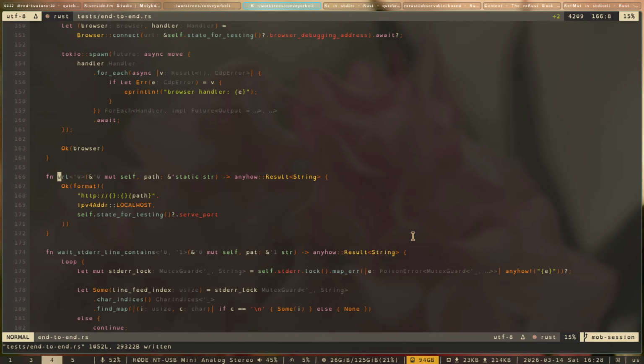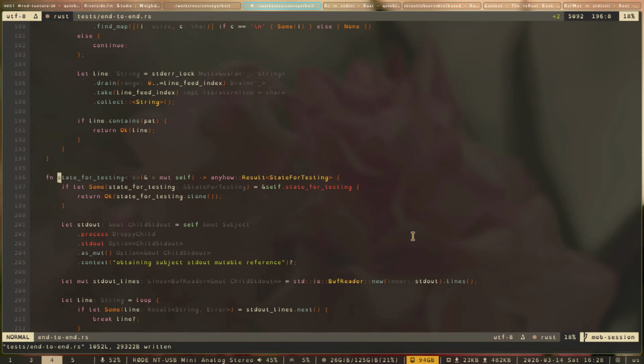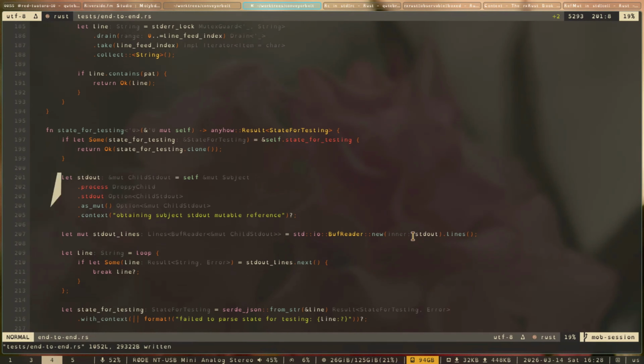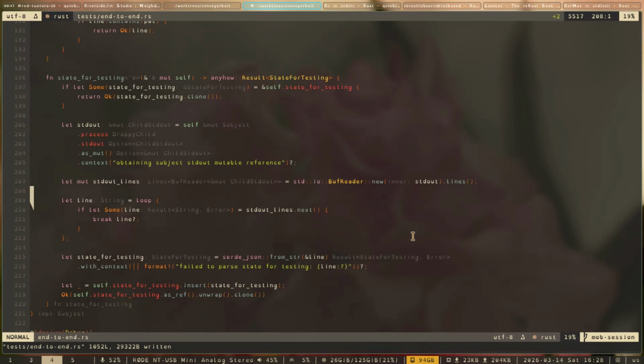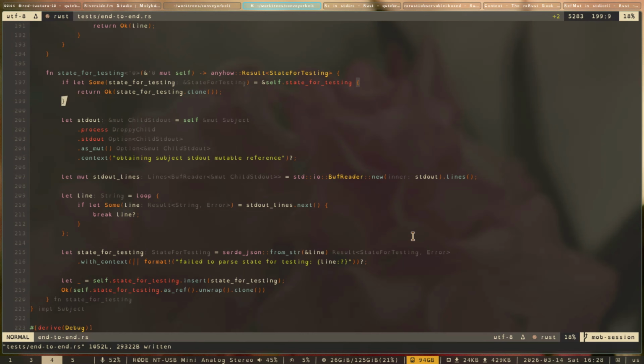Look at that. Self state for testing. So it should fail. It returns a result. Oh, it waits. This is what waits. This is where we're currently hanging somewhere.